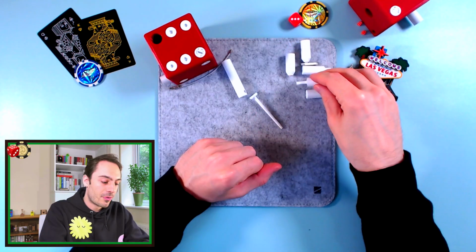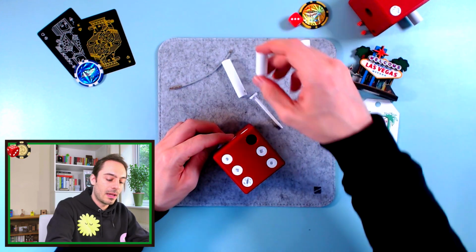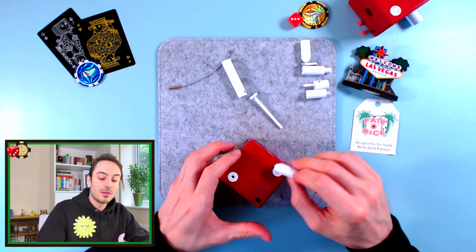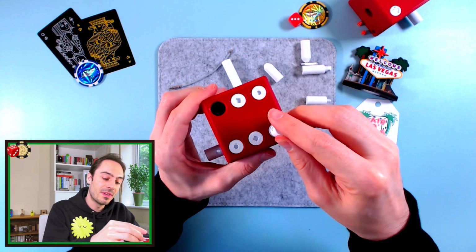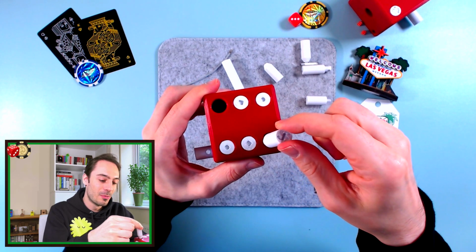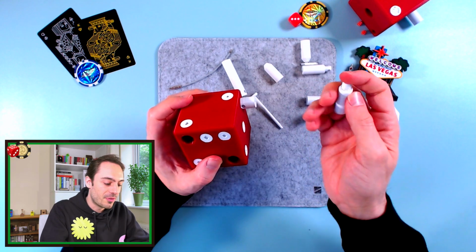Can we use them for the other die? Maybe that's why I am locked as well. Wait, can I use this magnet? No, I cannot. But there is a hole inside of this sign to fit this tool. And now we can unscrew this white dot, remove it, and have access to more. We cannot see anything, but that must be used for something else.